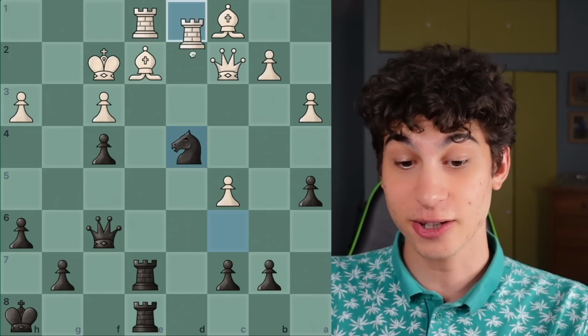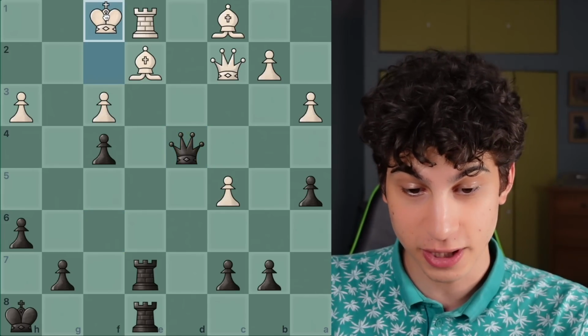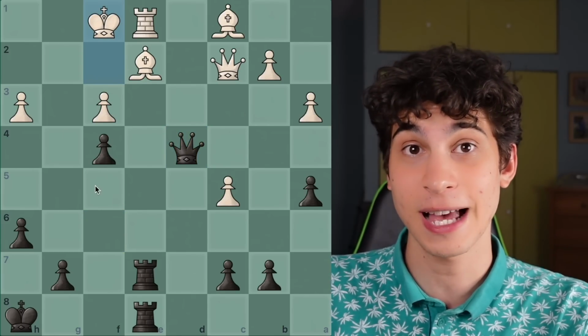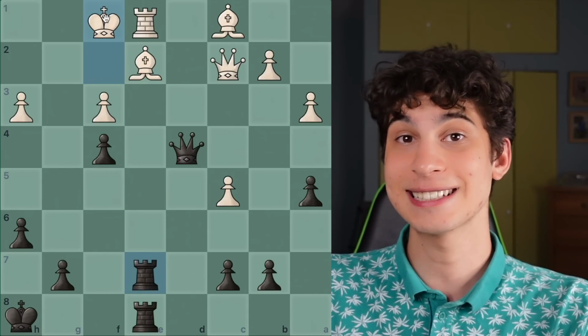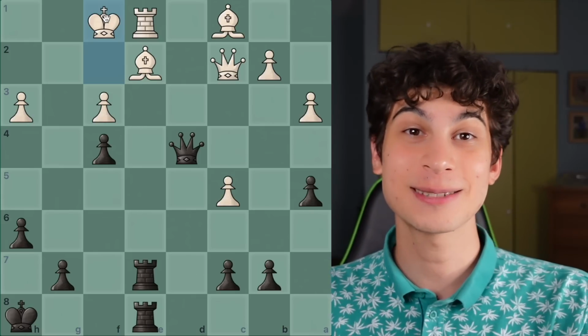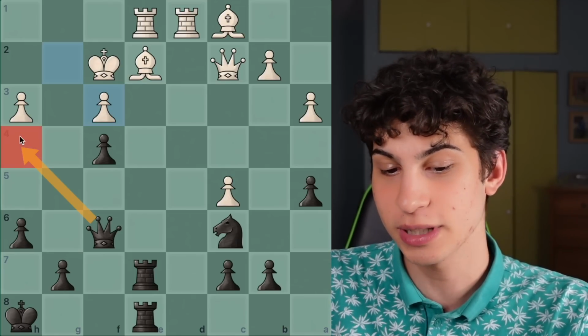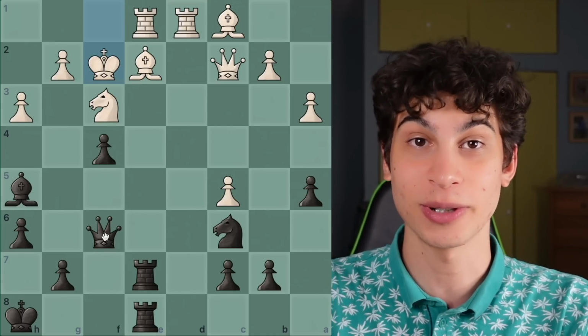And if you sack your rook against my knight, I have queen takes d4 check, the king would move here, and I found this position to be completely winning also for the black pieces on account that we just have a superior position because this king is so weak. Now this may be wrong. In fact, I think I'm kind of doubting it now. Maybe just queen h4 is the solution, but that is my thought process going into it.